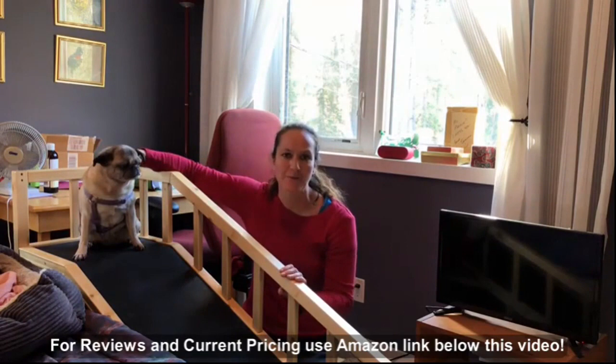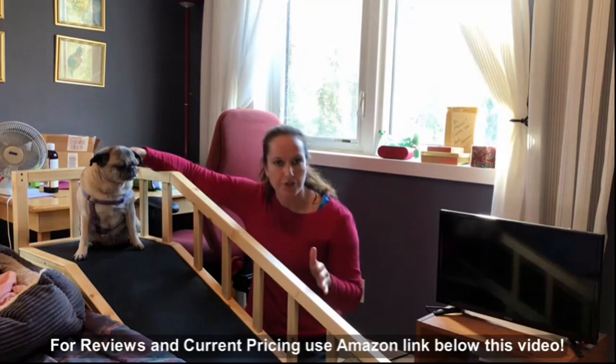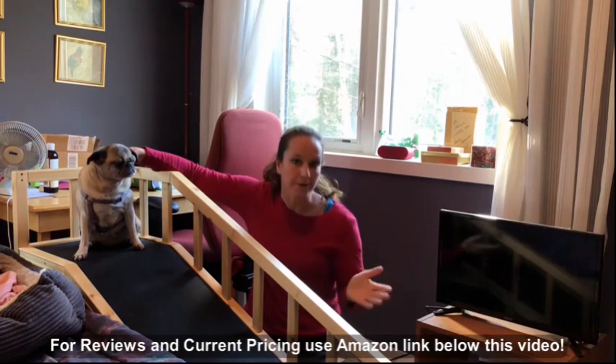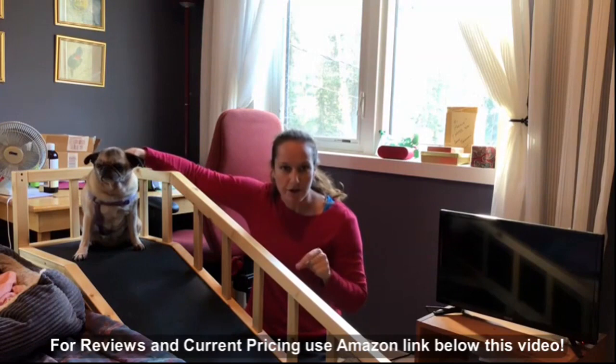We have been working on this for about a year, and the reason we wanted to introduce a ramp was because of some of the challenges that I've personally gone through with my own senior dogs and things we hear from customers on a regular basis. And unfortunately, even though steps may be the more immediate idea that comes to mind when your dog is having trouble getting up and down from your bed, senior dogs in particular have a really difficult time using steps.